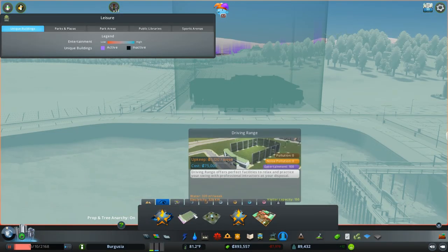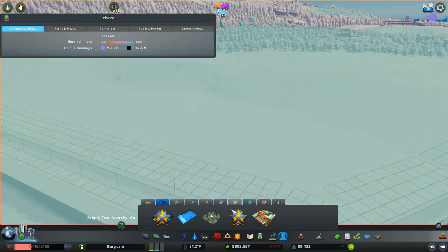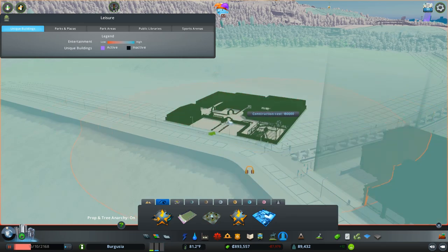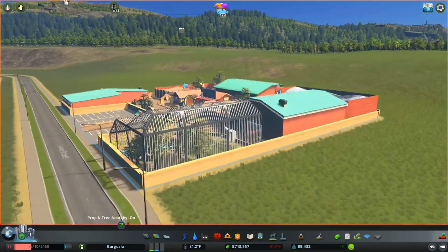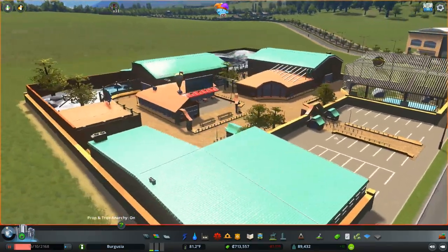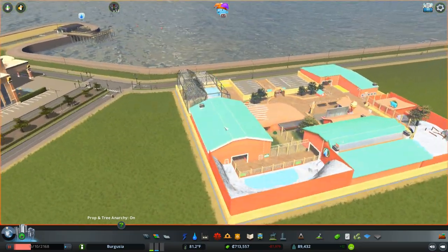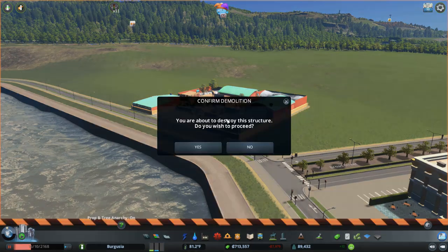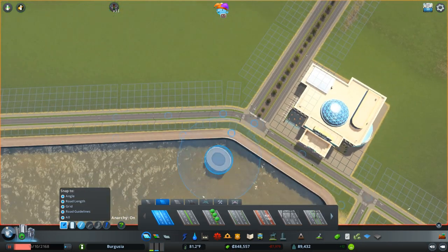There's also a couple more things we've yet to use as well. Like we have the driving range. Maybe let's get this in here as well. Maybe push this a bit further back. Also the fantastic fountain and the zoo. Before we had park life, this was the zoo. So it's pretty underwhelming compared to the park life stuff, right? We can probably get this in here as well. We'll find a place for it alongside the fountain that we have to use as well.